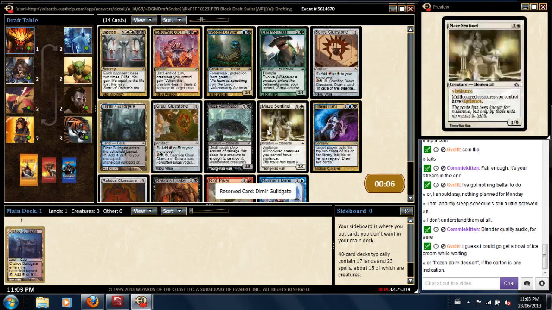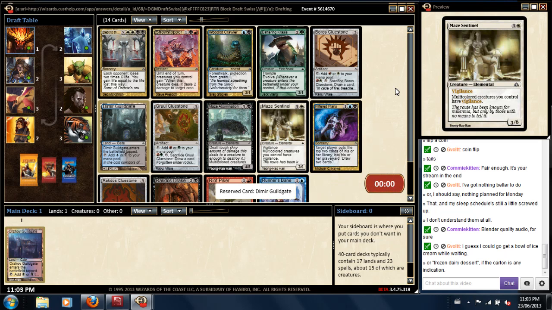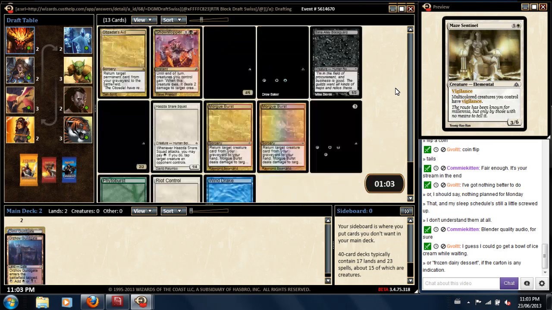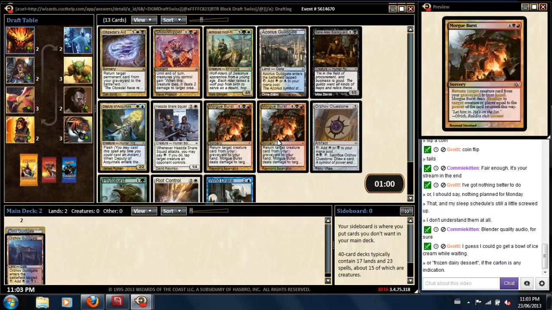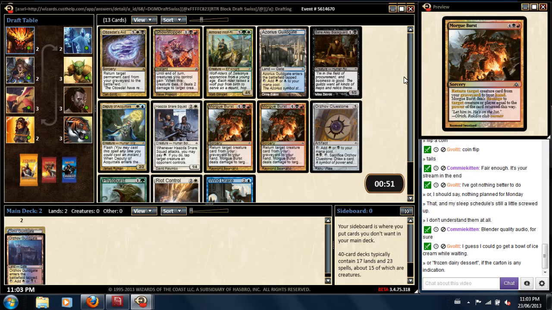You can also take the Maze creatures, because they give benefits to multicolored creatures, which is pretty strong, but I'm just going to take another Guildgate and see what I get. That's a foil Morgburst. There's a Guildgate. There's an Obzedat's Aid. That's pretty good. I don't think I have anything in this pack again that's particularly gate-specific.